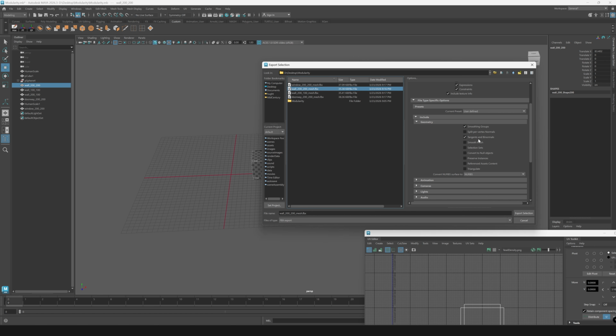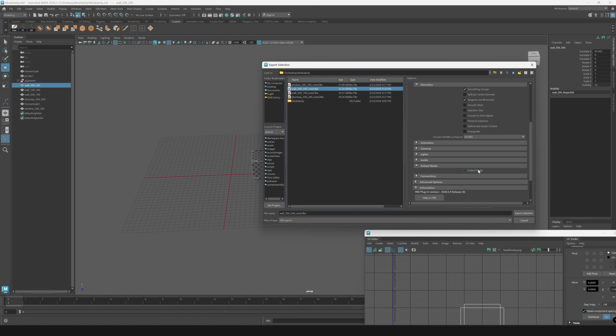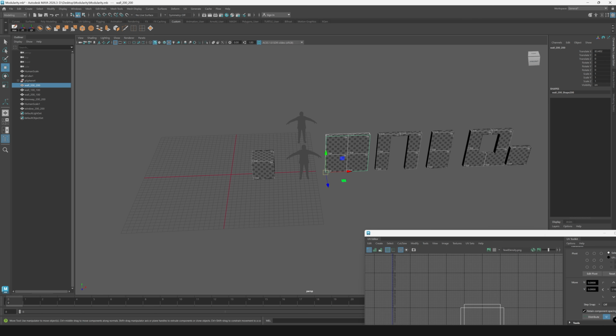Most of these others we don't necessarily need, not even triangles, because in Unreal Engine it'll actually triangulate for you. So once you got that, turn off embed media, that way you don't bring in any extra textures that you don't need for your scene as well. And now we just hit export. So we'll do that, and then let's go into Unreal Engine next and see where this guy goes.